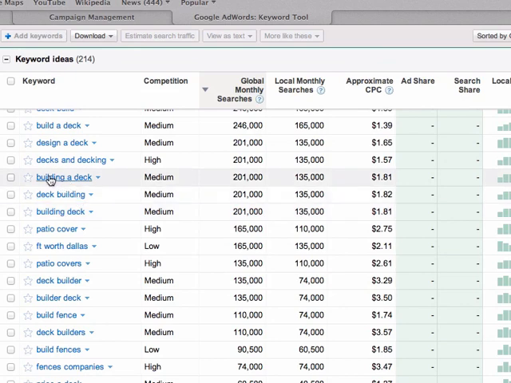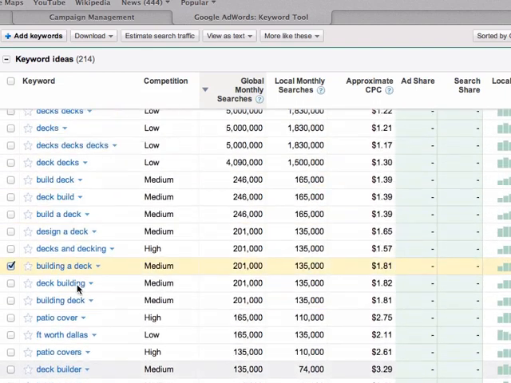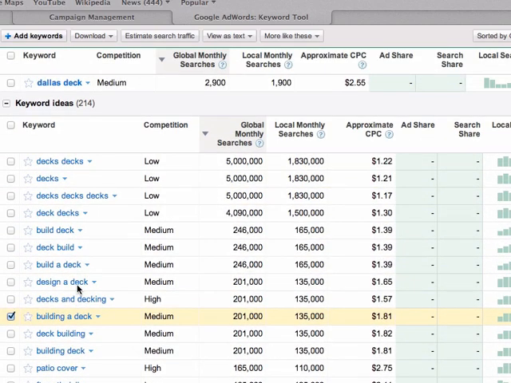Okay, so if somebody's looking to have the deck redone, I would grab that keyword, and I would grab as many of these big keywords as possible, because you have to realize even if it has large monthly global or local search, it's going to be dramatically smaller for that particular city. And that's only if you're in the top cities in the country. If you're in a really small city, you may not see any traffic on very specific words.